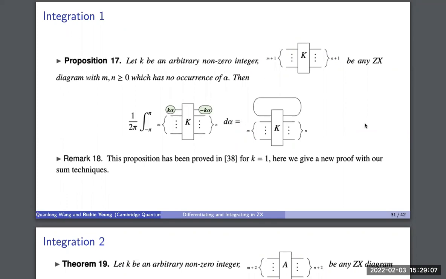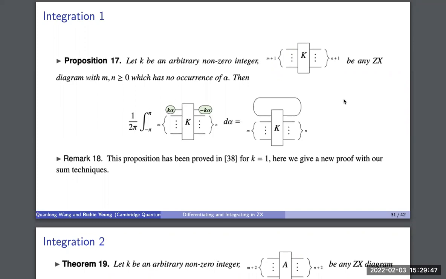Okay, so I don't know how much time I have left, but I'd like to talk about integration. There's some questions. Can you always rewrite the derivative of a circuit as a circuit? So yeah, that's kind of a tricky question. I think in general, because circuits are unitary and the derivative may not necessarily be unitary, you might have to write it as sums of diagrams. But the question is, how many sums do you need? And that is kind of the goal of doing gradient recipes. We'll talk more about this later.